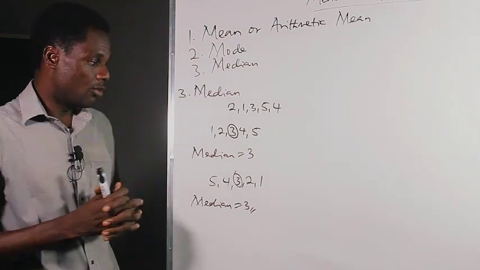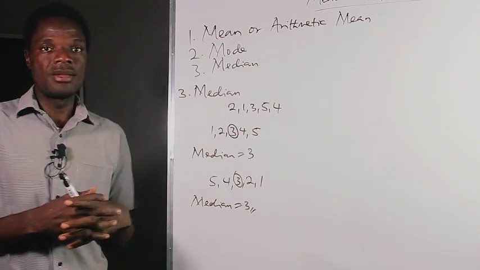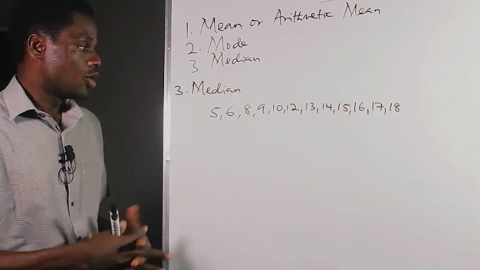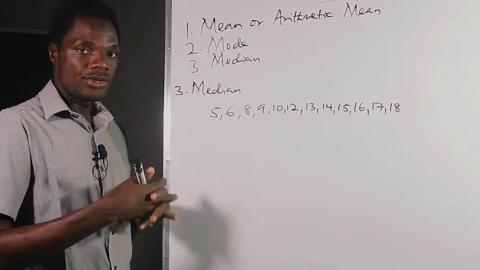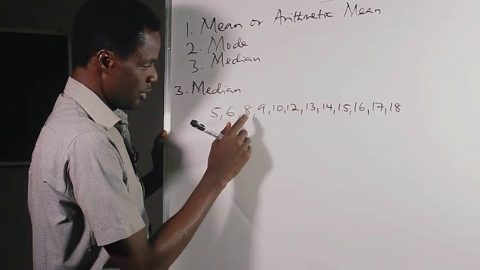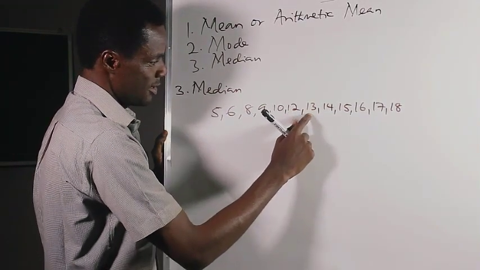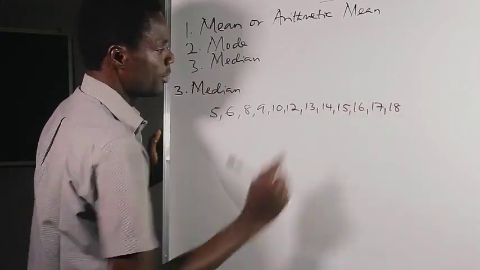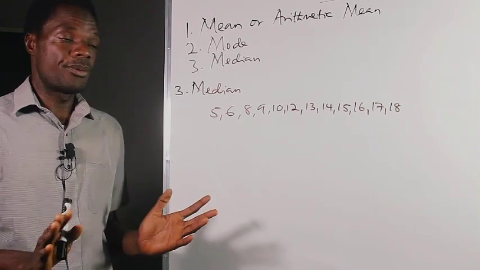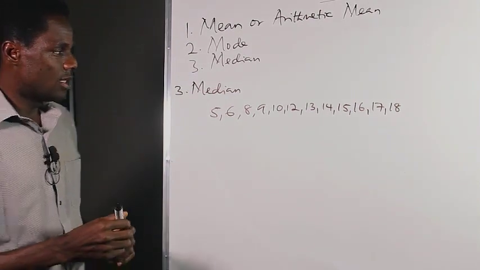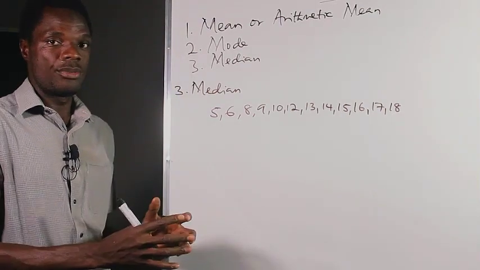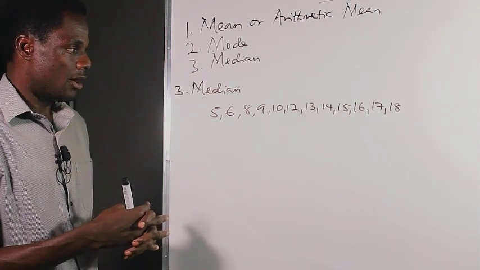But if it is even, then we have to use that formula that I said, n plus 1 divided by 2. Now, suppose we have this data and we are asked to find the median. The next thing we are going to do is find out how many items we have in the data. Now, we count 1, 2, 3, 4, 5, 6, 7, 8, 9, 10, 11, 12. So this is an even number, because if we divide 12 by 2, we have no remainder. Now, since the data is arranged, we locate the exact two middle numbers, plus 1, divided by 2, then we have our median.